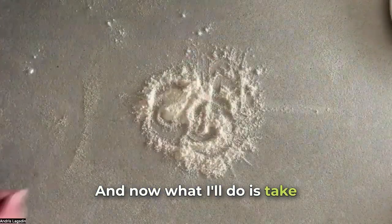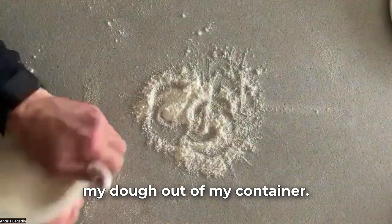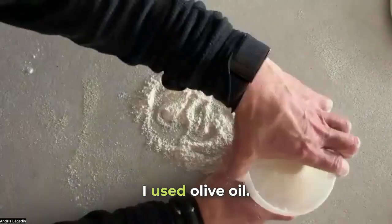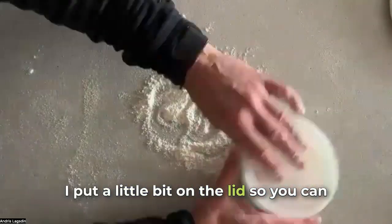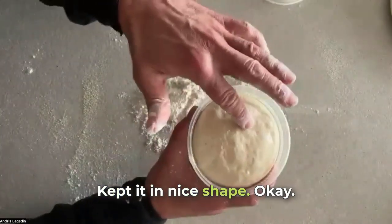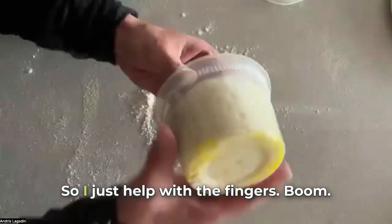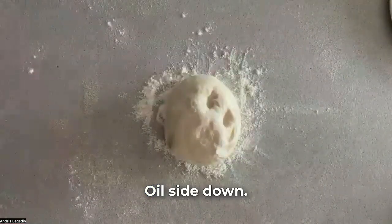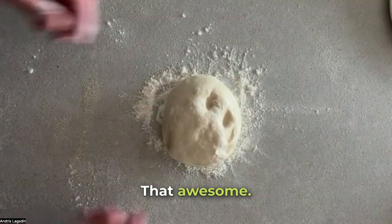And now what I'll do is take my dough out of my container. If you do use these delis, I used olive oil. I put a little bit on the lid so you can see how it just kind of slid off of there. Kept it in nice shape. Okay, so I just help with the fingers. Boom. Oil side down. That awesome.